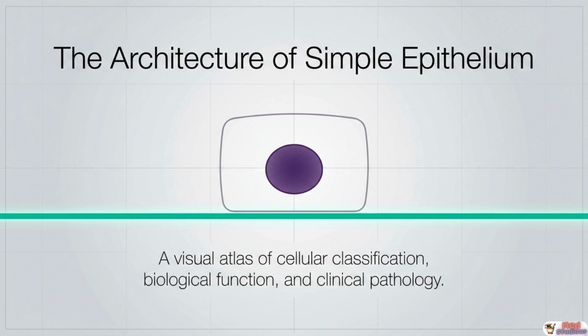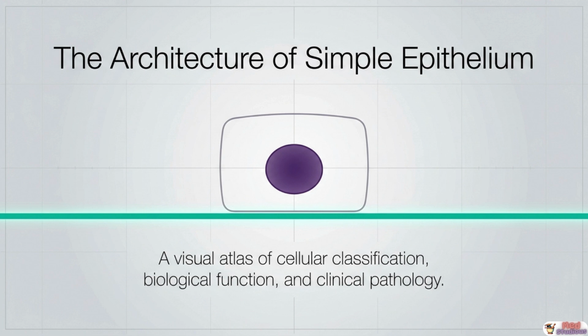Understanding simple epithelium is understanding the logic of how your body is designed. Form always follows function, and in histology, the shape of a cell tells you exactly what that cell is built to do. So settle in. We are going to systematically decode every type of simple epithelium, from its microscopic architecture to the precise body locations where you will find each one, to the real clinical conditions that arise when things go wrong. Whether you are preparing for your first-year histology practical, studying for USMLE Step 1, or simply fascinated by the micro-world inside you, this video was made for you.